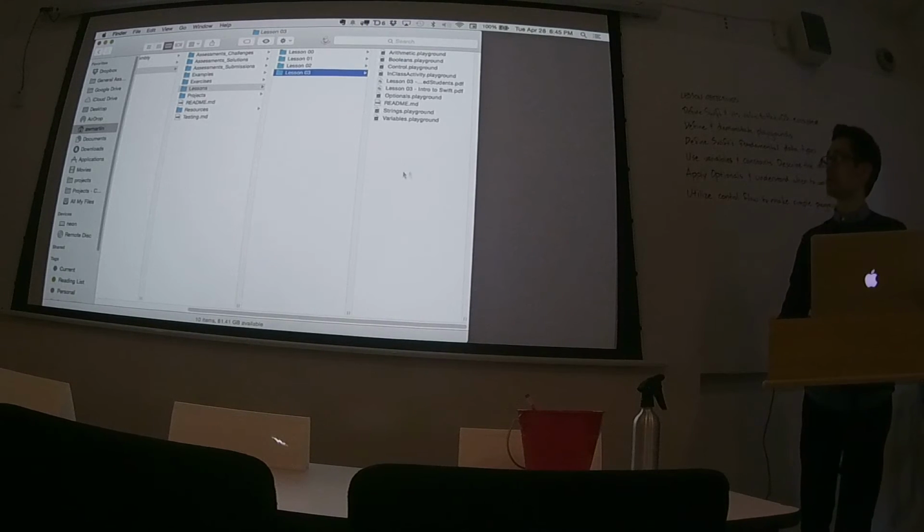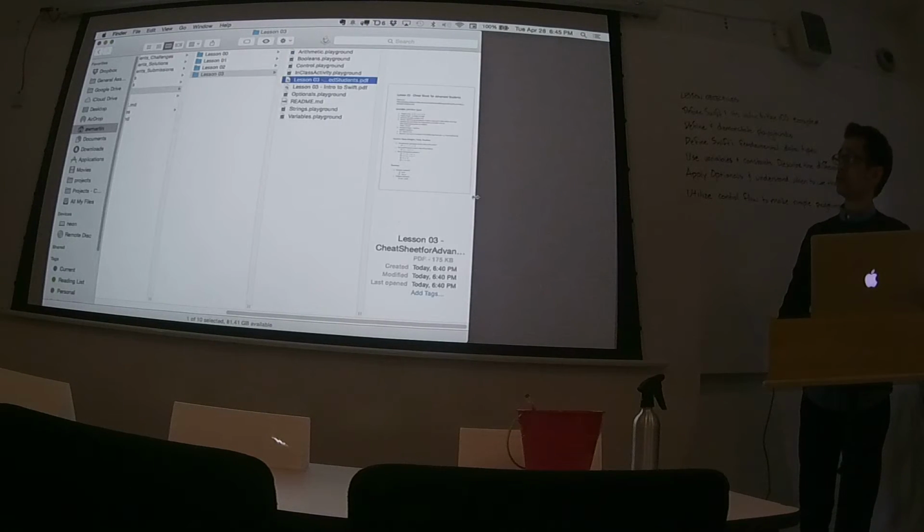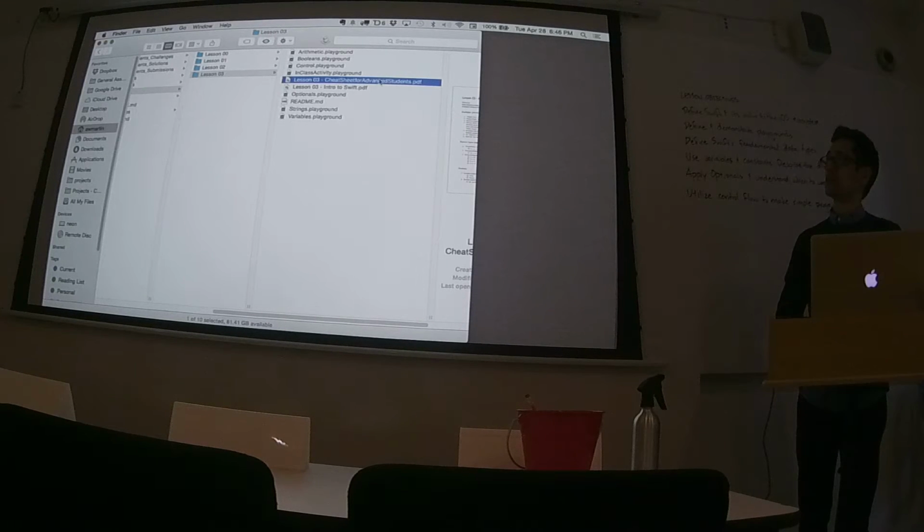As a note, those of you who have programming experience before, there is a cheat sheet here. It's a PDF that has the entire lesson material already laid out. It's essentially a syntactic guide for Swift for the entire lesson today, and it will stop at function calls, up to but not including functions.